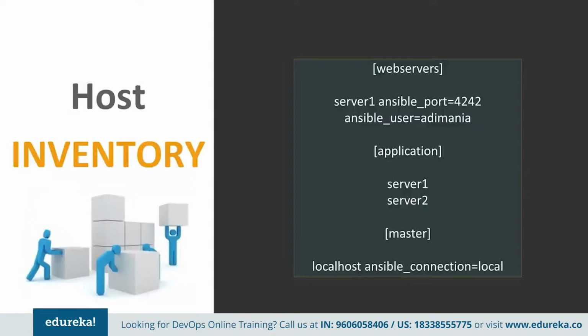So for example, if I want to group my web servers together and my data servers together, all I have to do is write a group name between the two square brackets and group them together. So whenever you want to make configuration changes just on the web server and not on the database server, all you have to do is mention the group name on the host, and then it will automatically configure your web server.